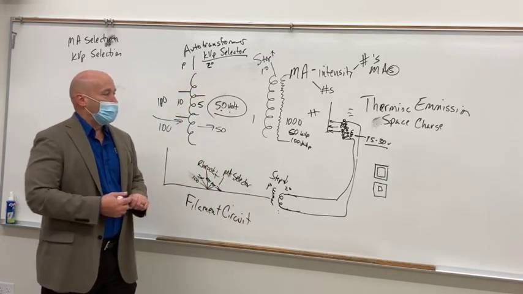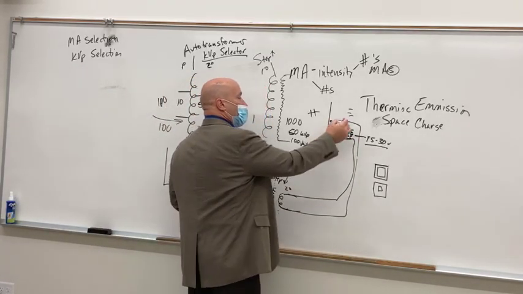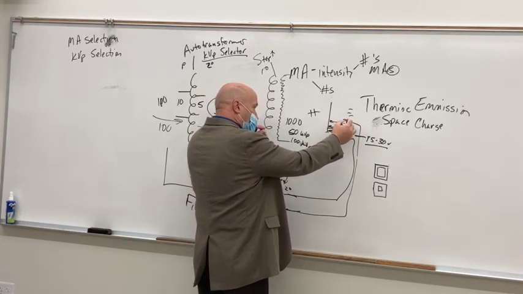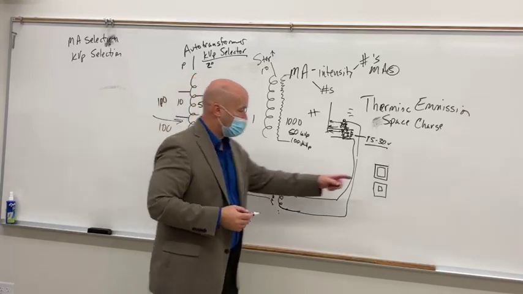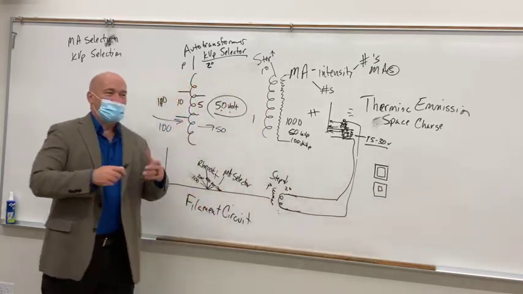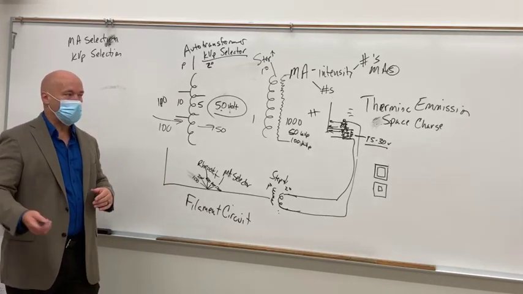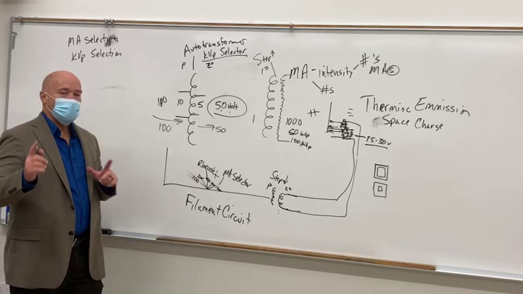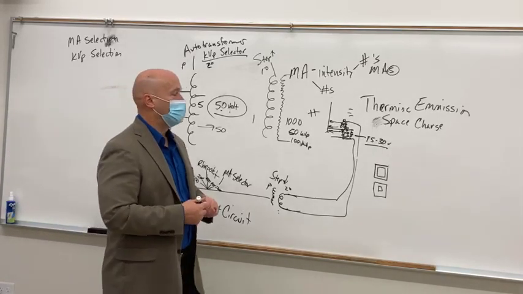What those control is the stream of electrons as they travel across the tube. If you select the big one, you're going to have a wide stream of electrons go across the tube. If you select the small one, you're going to have a small stream of electrons go across the tube. We're going to demonstrate this later in the semester, and Trina's probably going to walk through it as well. But that's what you use to control sharpness of recorded detail, okay?